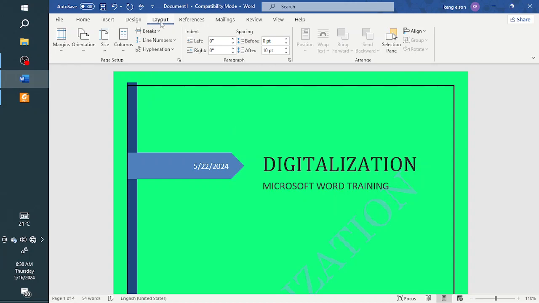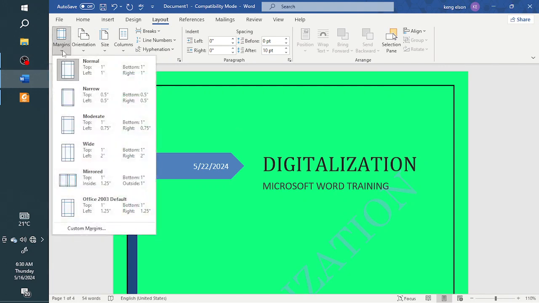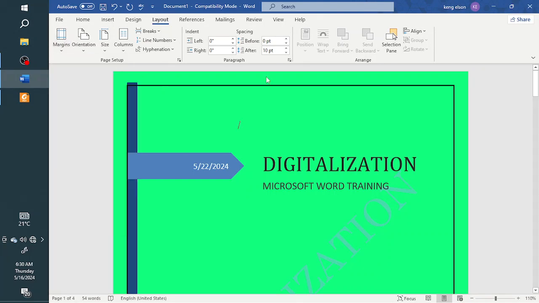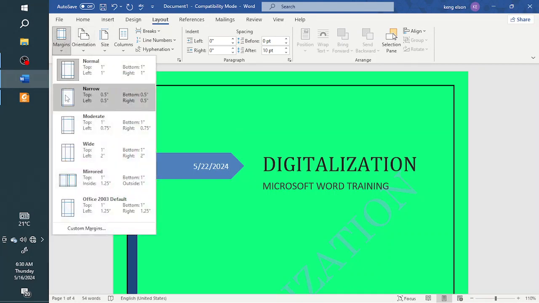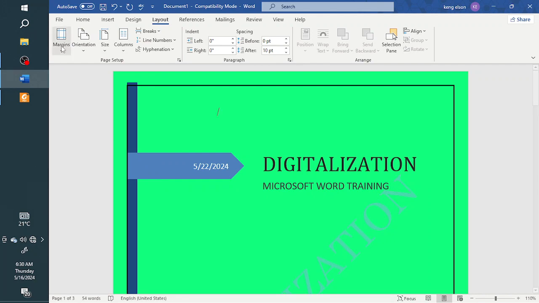Alright, so I'm already in the layout tab directly, and in the layout tab there's not so much to know about it. We just have the basic section, which is just page setup. So for the margins, it could be normal, that is normal A4 paper. It could be narrow. So normal is what it is like this. Now if you click on narrow, I think it's also the same.